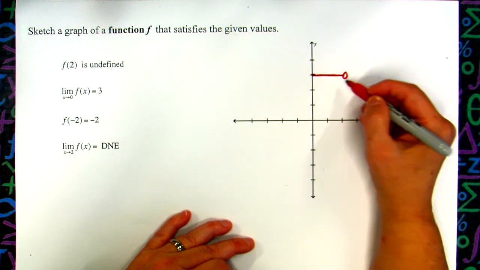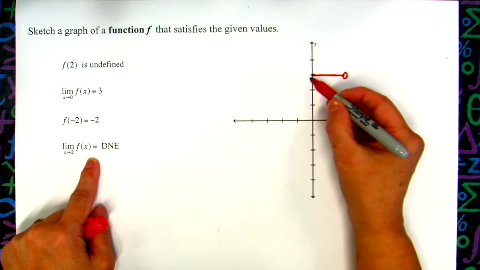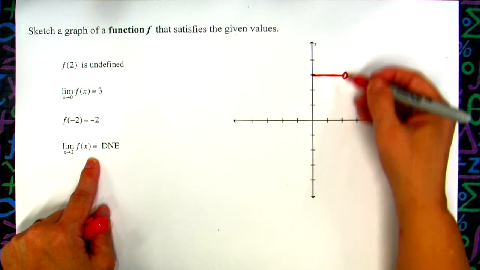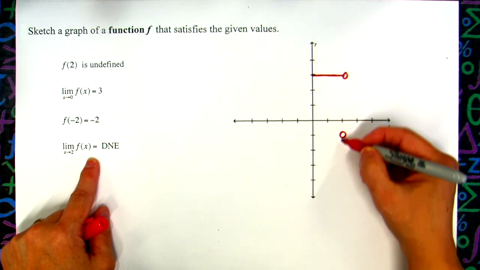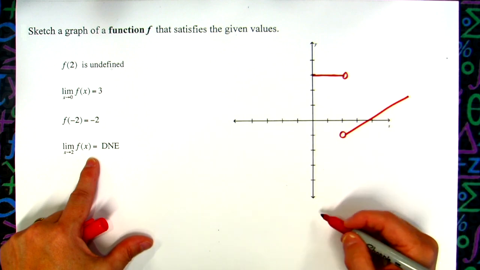So I'm setting up for this limit problem, but here, the limit as x approaches 2. Coming from the left here, it's going to have a value of 3. So anywhere else along the curve here, I just need another open dot because f of 2 has to be undefined. And then maybe something that looks like that.